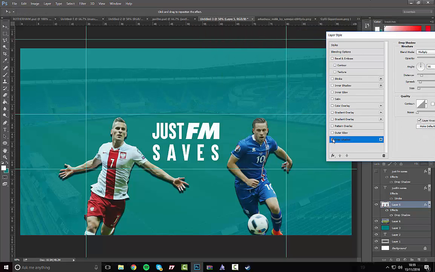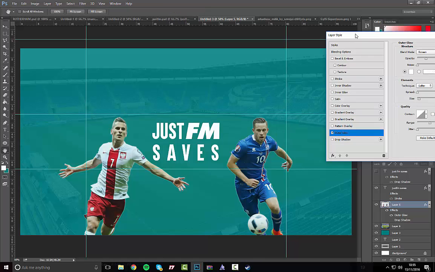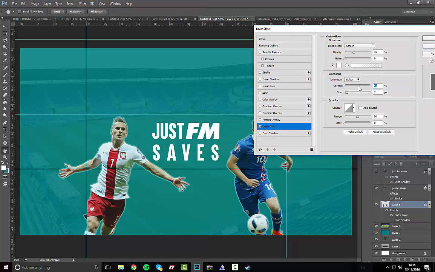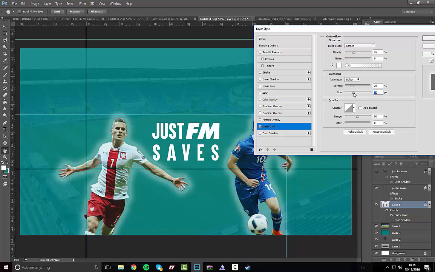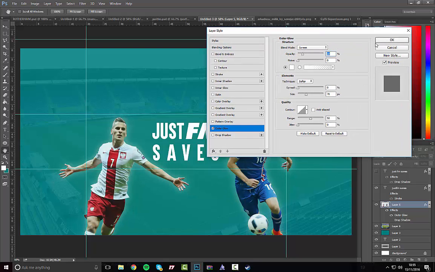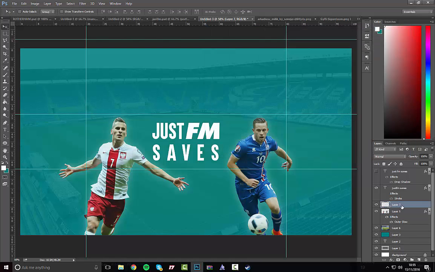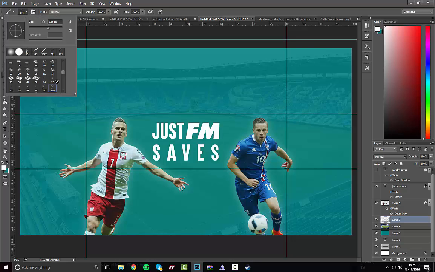I mean, that doesn't look great if I'm honest. Outer glow of some sorts, maybe a little spread, size, that looks pretty cool. Looks a bit better. And then you can always add little effects afterwards, brush effects and so on. I hope I'm not dragging on too much, guys, because I don't want this video to be too long. You can always add spatter effects of some sort.